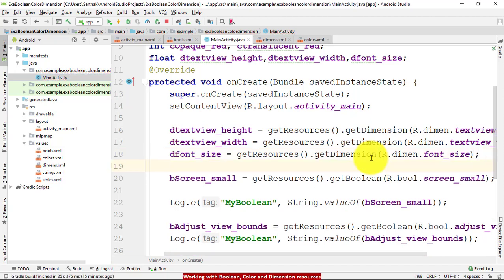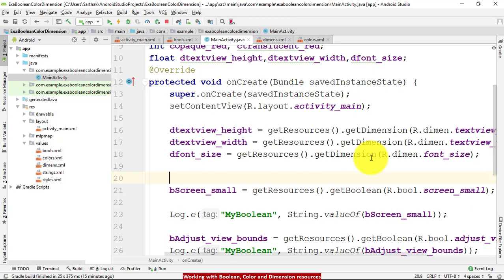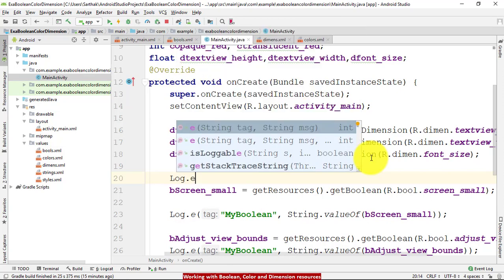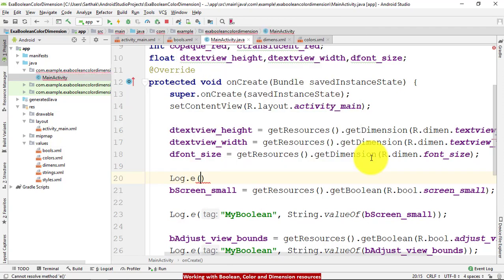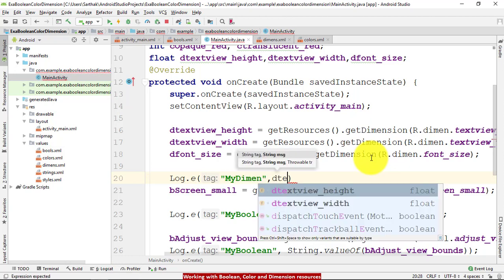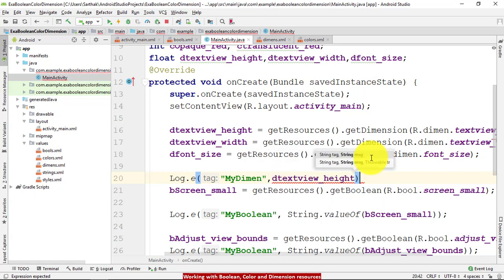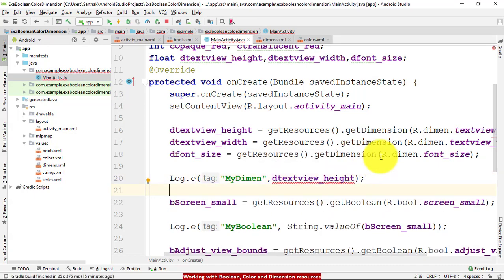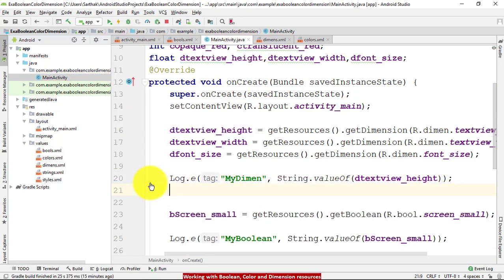Now to display these resources, we can use Log.e, and the Log.e method has two parameters. My first parameter is the tag name, which is mydimen, and I am going to pass dTextHeight and add a semicolon. By default it requires a string parameter, so I am going to click on the balloon, and the wrap method will appear.